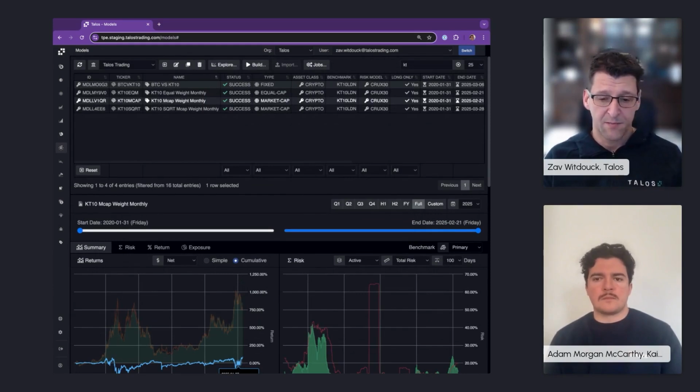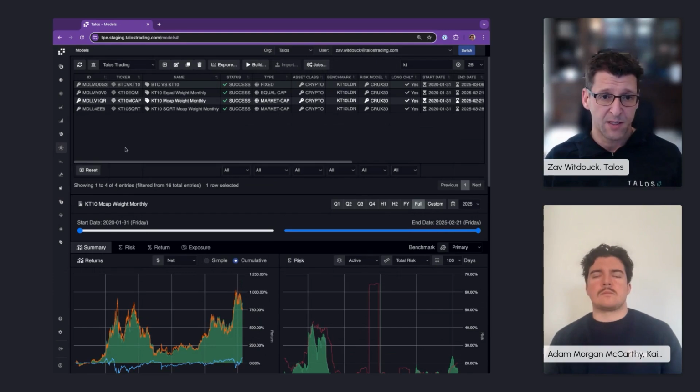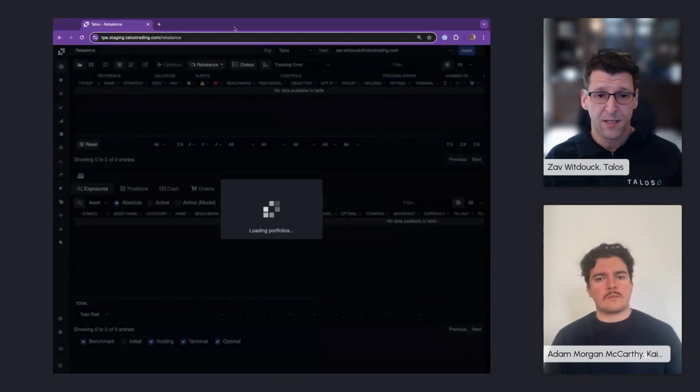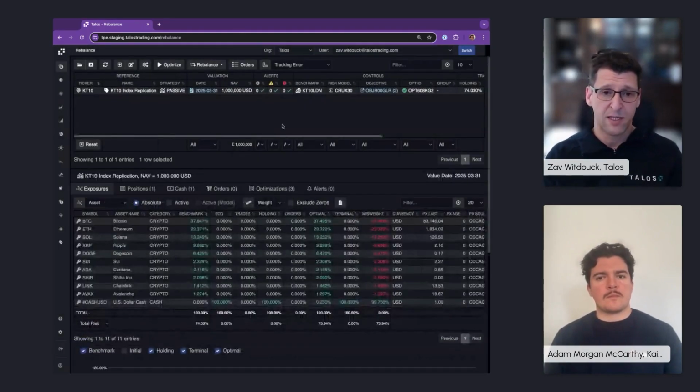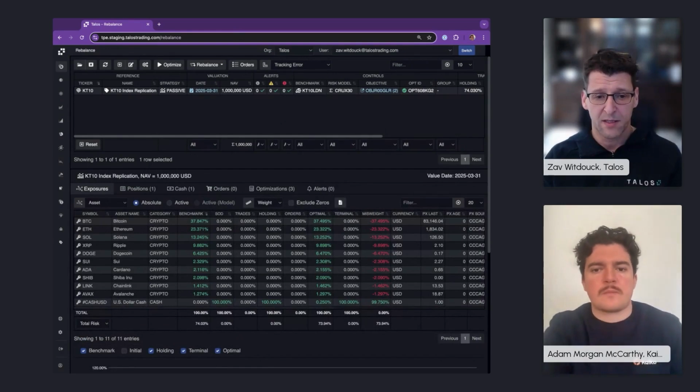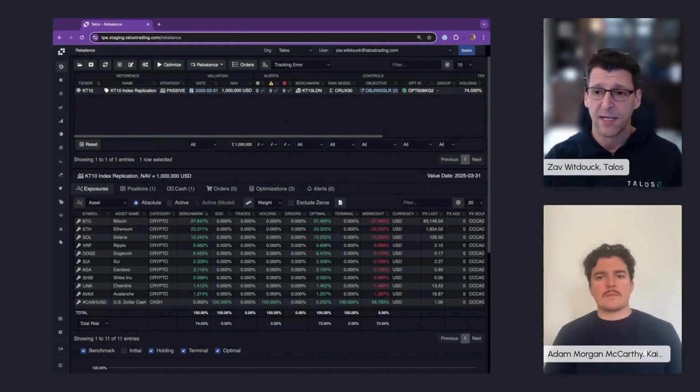And certainly, as an index strategy, you're probably dealing with daily liquidity, so you're having inflows and outflows. You need to manage all of that complexity in a fairly systematic way. So it's a good segue into the portfolio rebalance tool, because this is really the last section that we wanted to demonstrate: how an investment manager can run and manage a strategy on the Talos platform to replicate the KT10 index.